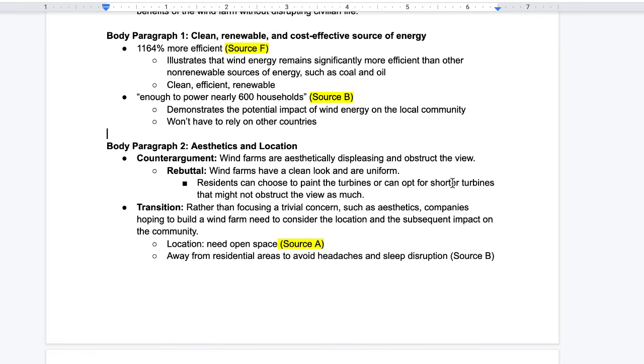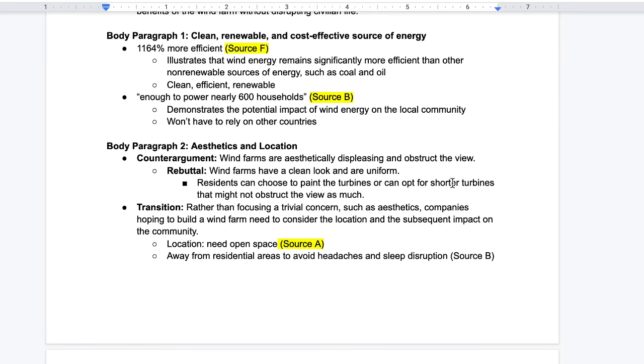Now, one of the things that I like to do is include my evidence and commentary. Now, these are quick little bullet points here because in a timed situation, you probably won't have much time to do very thorough notes, but it can be helpful to start pulling your evidence. So you can see that I have some shorter quotes here, and I put the source next to it because you don't want to be digging through your packet trying to figure out which source a certain quote came from, and you don't want to be trying to find a certain quote as you're writing, especially if it's a time situation. So pulling these shorter quotes that you can easily embed into a sentence of your own really helps.